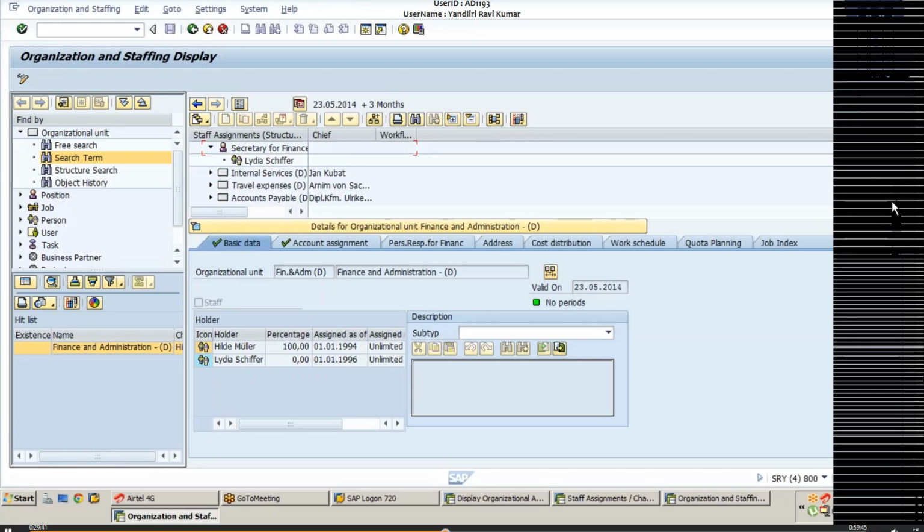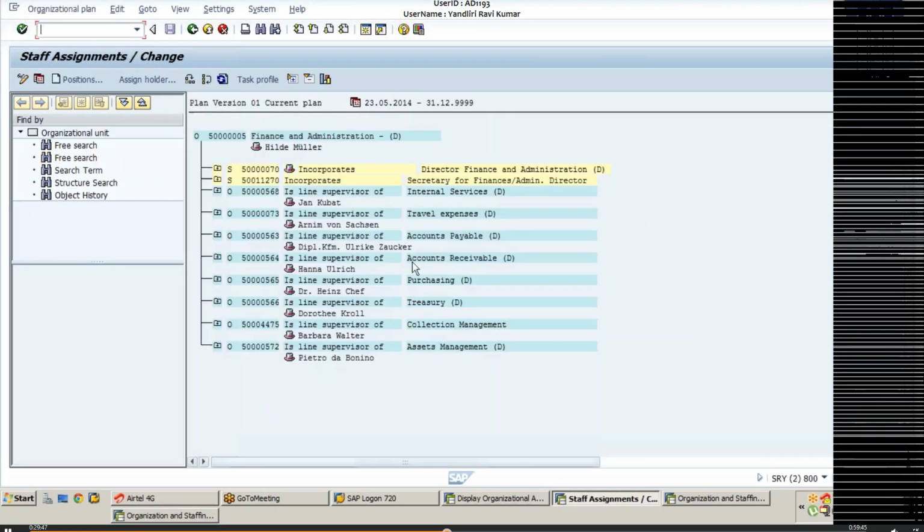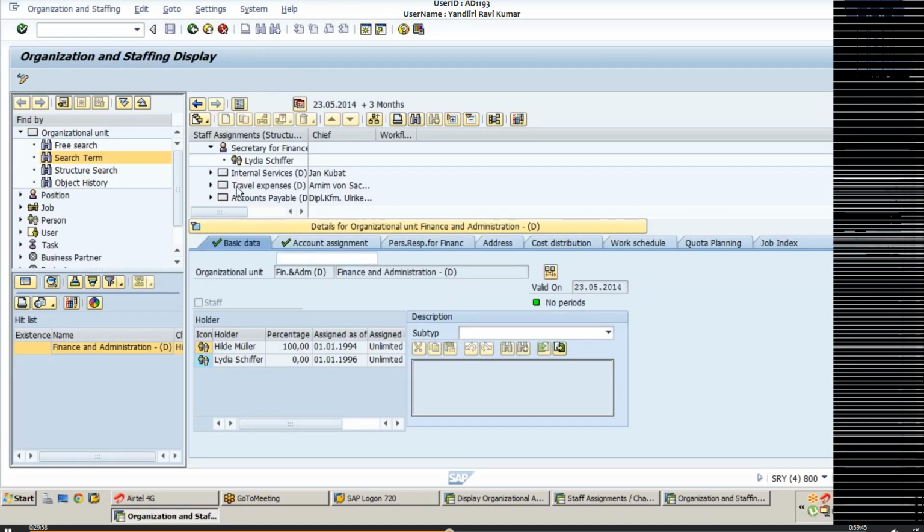Internal services, John Kubat. Then travel expenses, Arnim, one section somewhere. So you will get here also the graphical view, which is different.